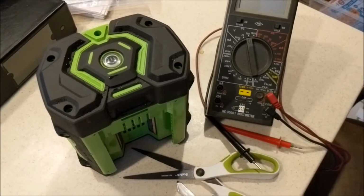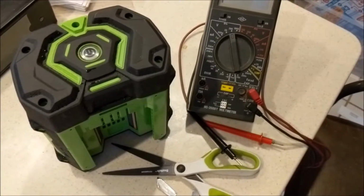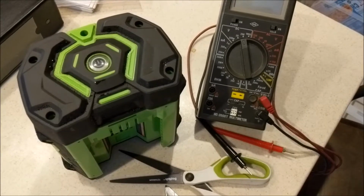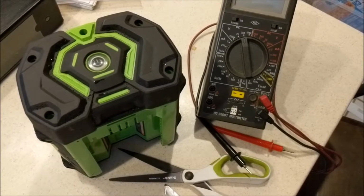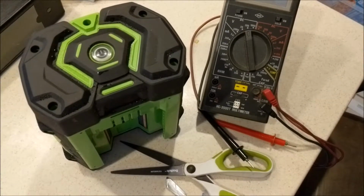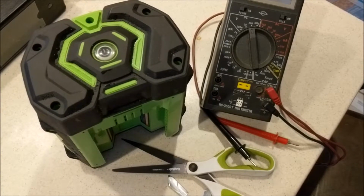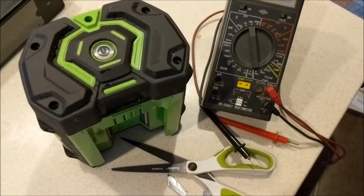That's why it doesn't overheat in use. That's why it doesn't overheat in charge. If we have three of those cells in parallel, each of them supplying something like 20 amps maximum, this battery is capable of probably 60 amps continuous maximum current, provided that the battery management system in it allows that. That's quite a chunk compared to the 15 amps or so for the corded blower. So no wonder battery-powered blowers, mowers and other hand tools can be more powerful than corded versions, which can only draw 10, 15, maybe 20 amps, very seldom, if you have a dedicated circuit and specialized tool.